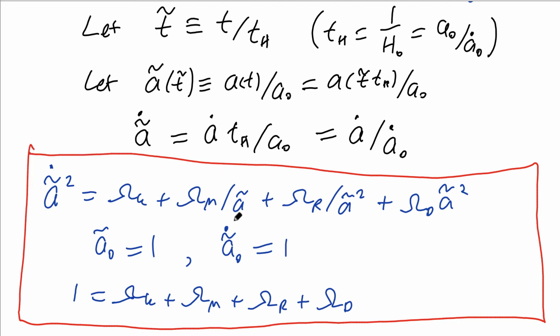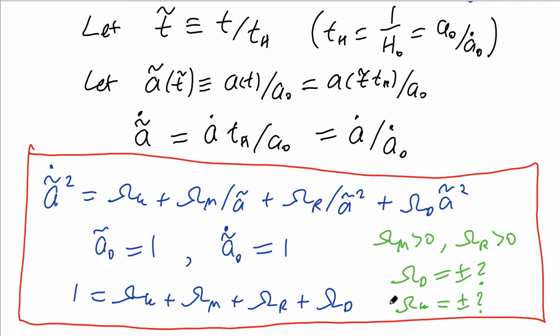We can now use these equations to build model universes, and we just need to pick values for the omegas and then solve this differential equation, which is of course just the Friedmann equation written in terms of these dimensionless variables. And when we pick the omegas, we should keep in mind that on physical grounds we expect omega m to be positive. This is proportional to the present value of the ordinary matter density, and likewise the radiation should be positive. On the other hand, omega d, which comes from vacuum fluctuations, could be either positive or negative. And then also omega k could be either positive or negative.